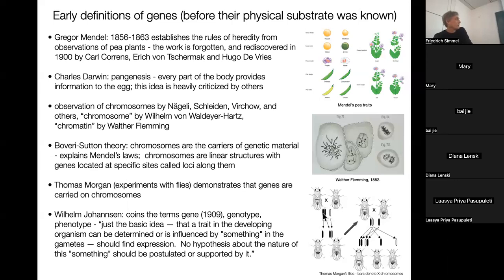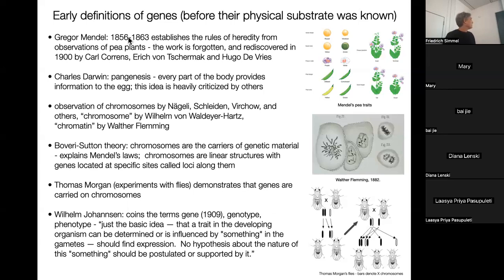And one could also study the chromosomes in these flies, and he observed certain rules in that sense, that one could see that the laws of heredity that Mendel already saw in the pea also played a role here, and they were reflected somehow in how these chromosomes were distributed among the offspring. And from this one could actually deduce that, yes, the chromosomes have something to do with heredity.